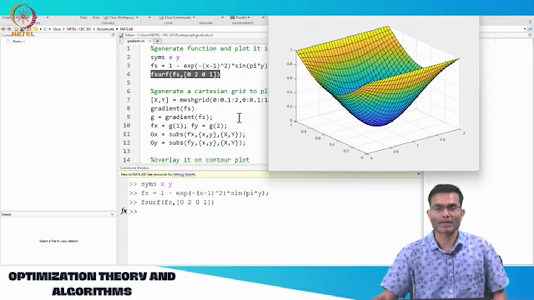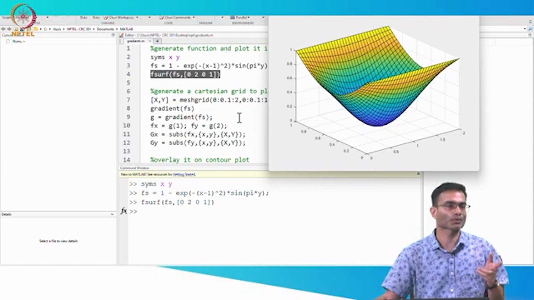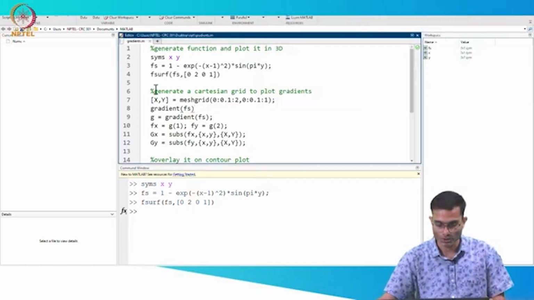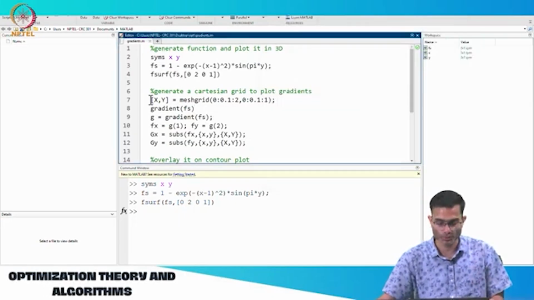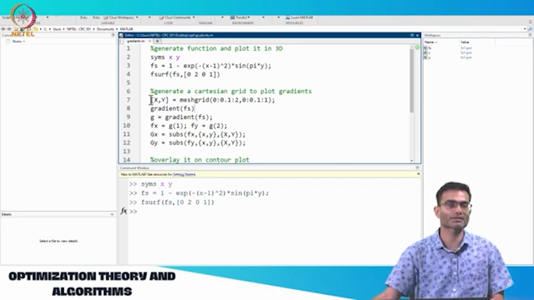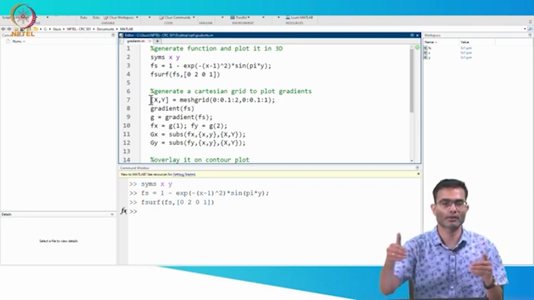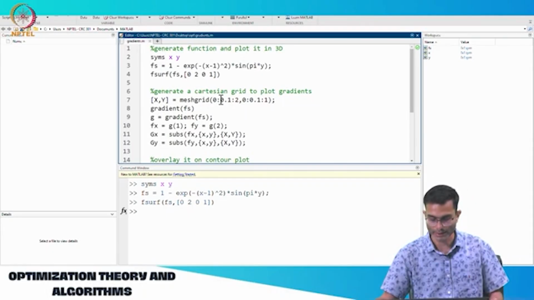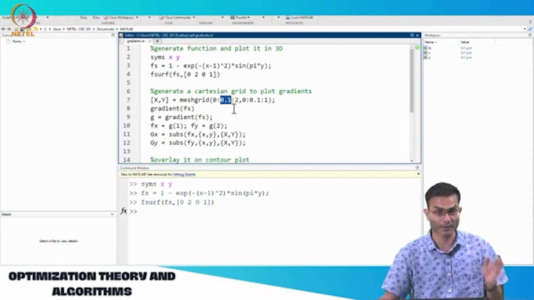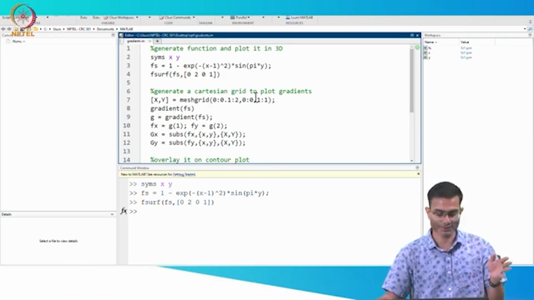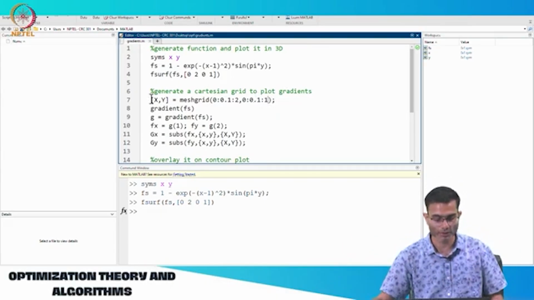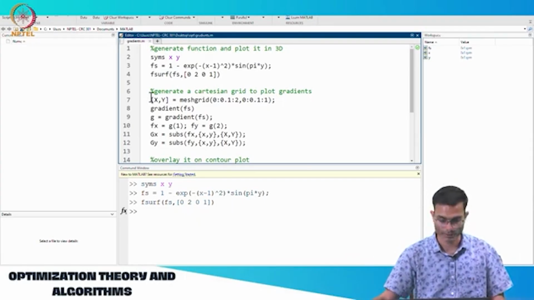Now what I want to do is visualize what gradients look like. We have spoken so much about gradients and descent directions and whether or not the function is decreasing in value. So the next thing I'm going to do is use a command called meshgrid. Meshgrid simply makes a set of points in the dimensions. Here I'm giving it two arguments, 0 to 2 in steps of 0.1, that's the x grid, and 0 to 1 in steps of 0.1, that's the y grid. So meshgrid and the range of x and y values is going to create an array of x and y values, and it is going to get stored in capital X, capital Y, right?